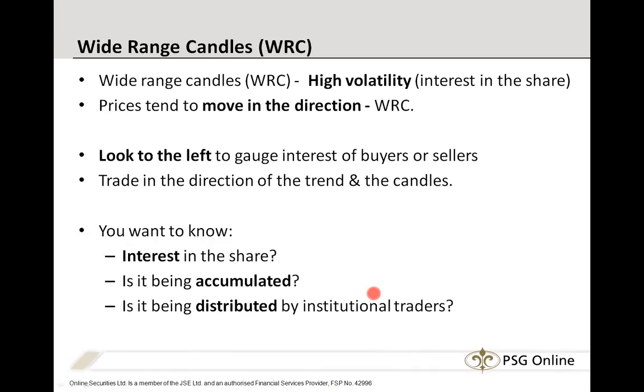So let's talk about wide range candles, WRC. As I say, there's a lot of interest in the share. There's a lot of volatility, and obviously prices usually tend to move in the direction of that market. So the idea is to always try and look to the left to identify the interest in the market. We start combining the candles together to create chart patterns to help us anticipate which way the market's going.